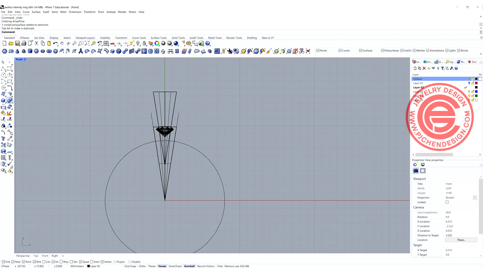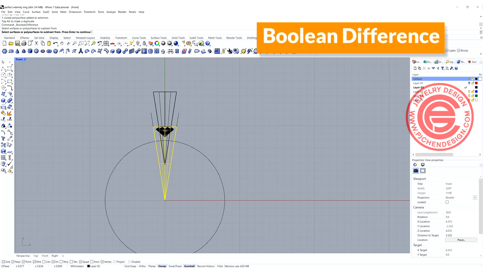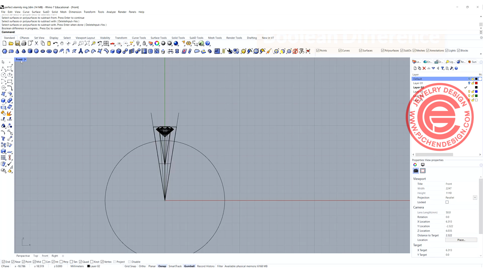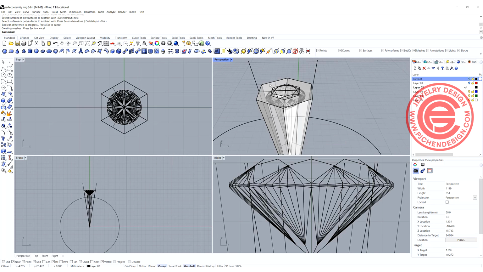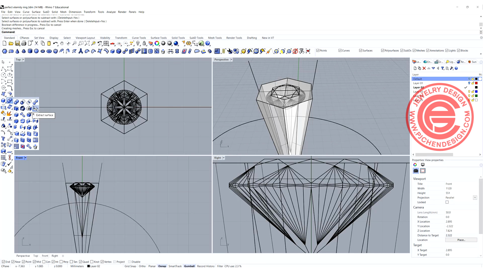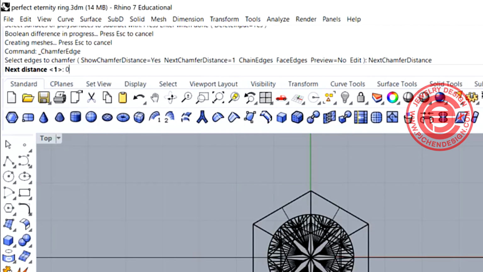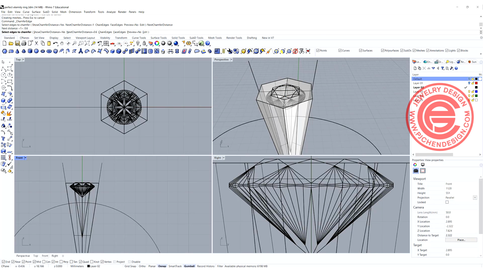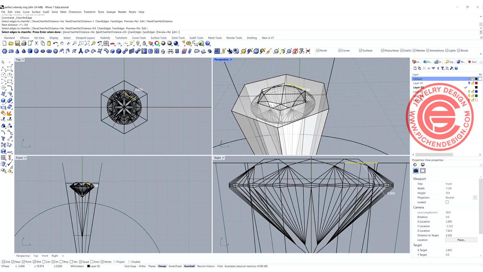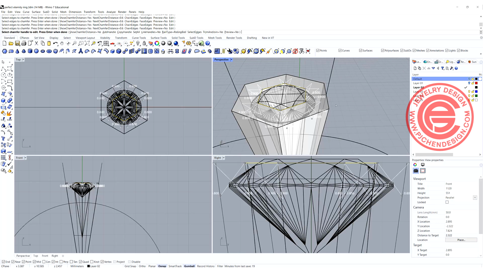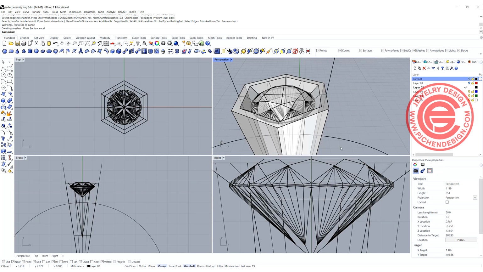We know that it's going to work, and I'm going to bring this up a little bit, something like this. And we're simply going to use the Boolean difference, this one out of this one. So then that will cut an opening there for our stone to sit in. And we want to do a bevel on the edges there. Let's say we want a bevel of 0.6 millimeter. And we want to select all the interior right here. And then we can cut it open like that. Now we have a stone showing up.